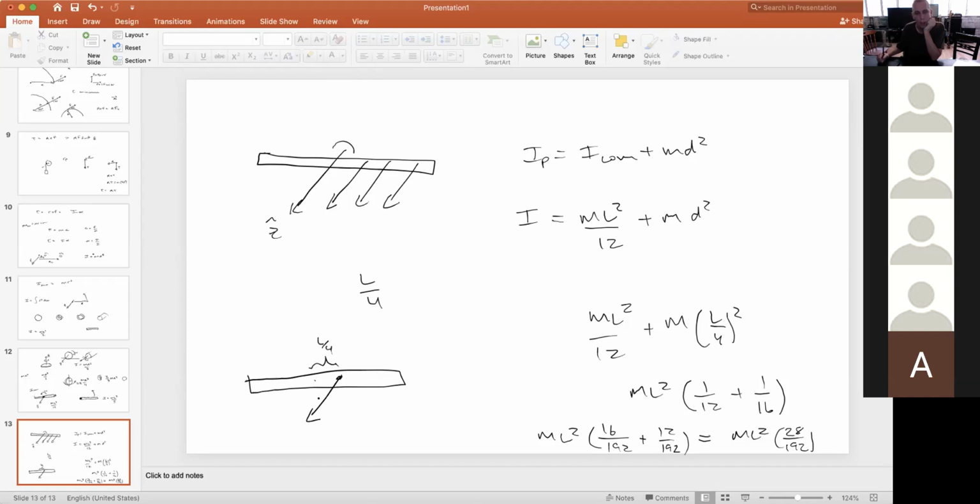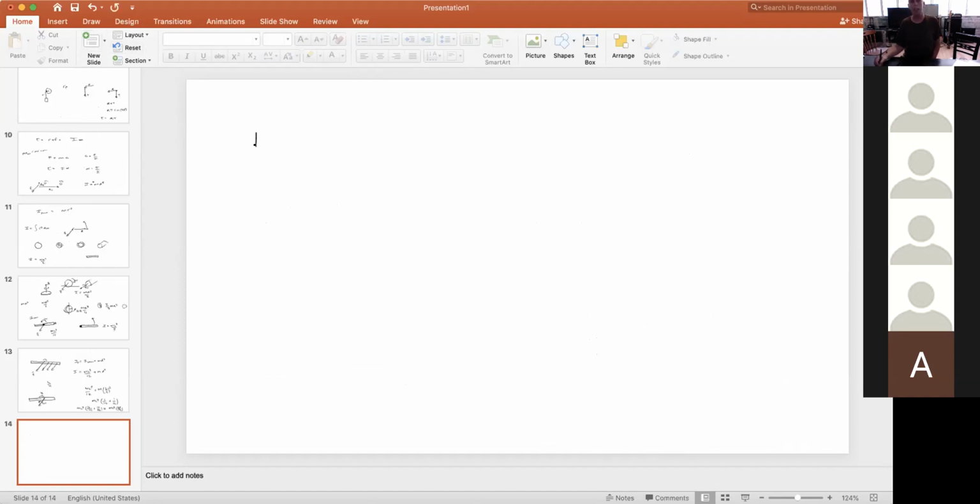If we chose this to be our 0, it's now rotating there, okay? I show you how to do that. That's the parallel axis theorem. In the homework I gave you today, it talks about a meter stick. And it doesn't really explain this, but a meter stick has a length of 1 meter, obviously.